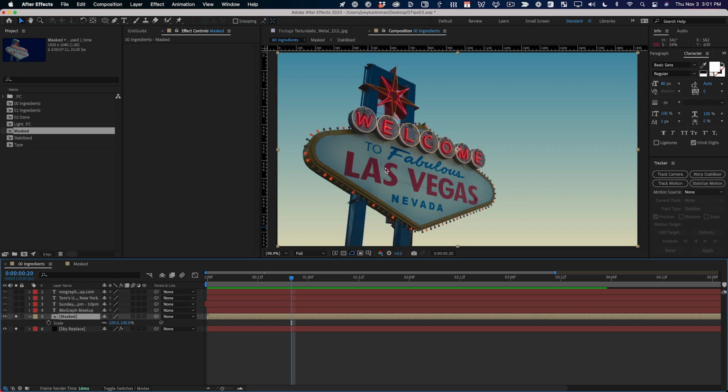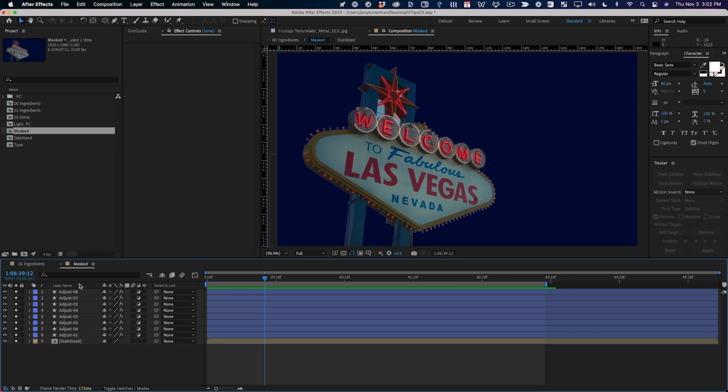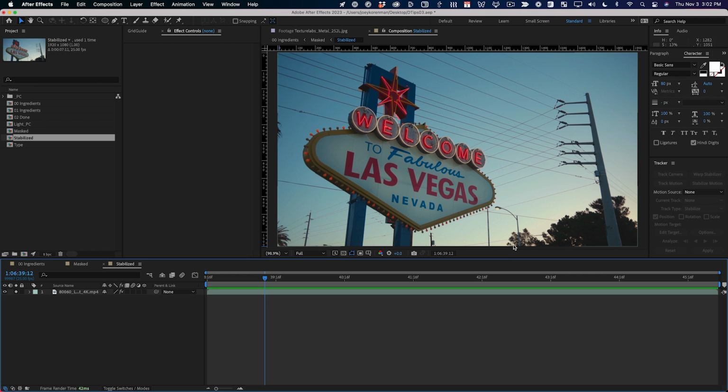So doing this was a little bit tedious, but now it's awesome because there's so much control. I can take the sign, move it left and right. I can scale it up and down and change the composition and get exactly what I'm after. Now, if I go into the original shot, there were actually some nice design elements that I would like to keep, like the palm tree sticking out of the edge of frame and maybe even this tree down here.